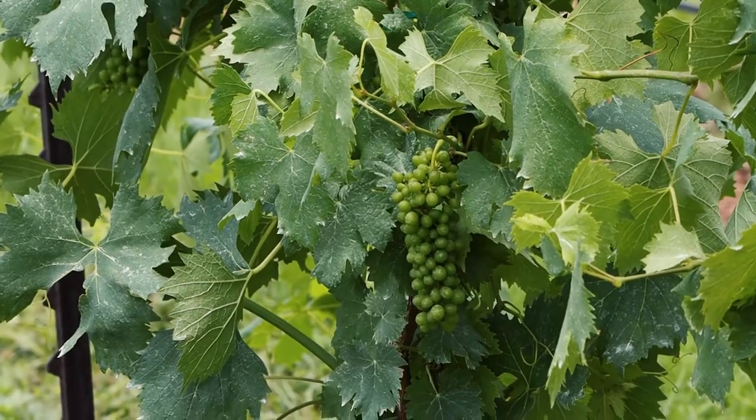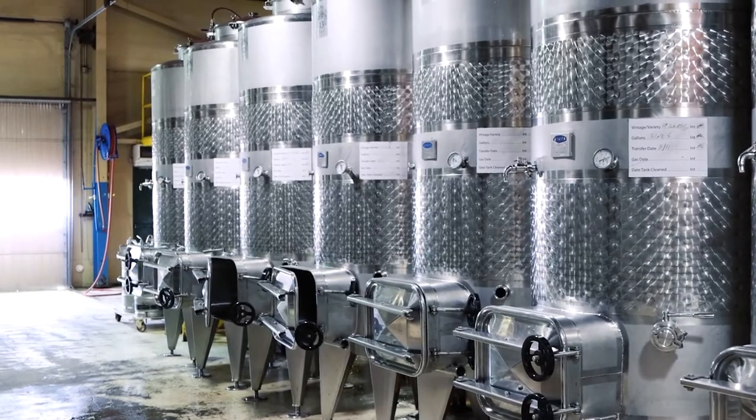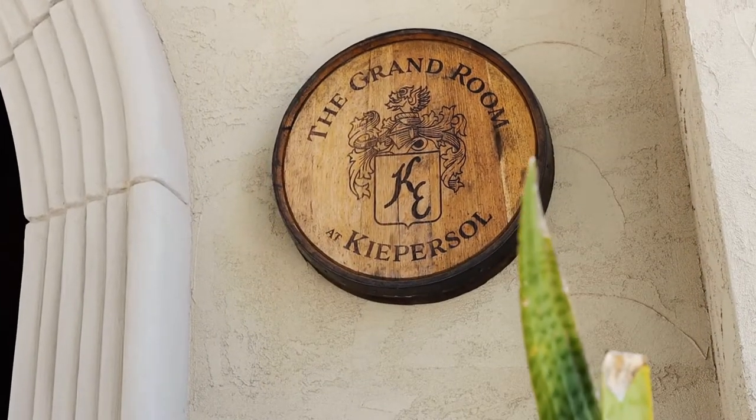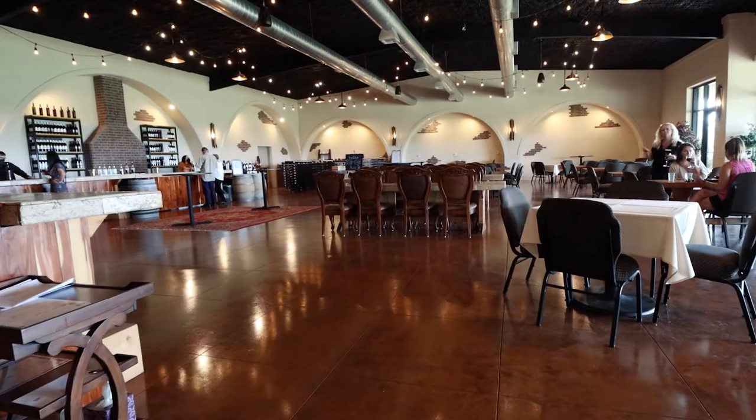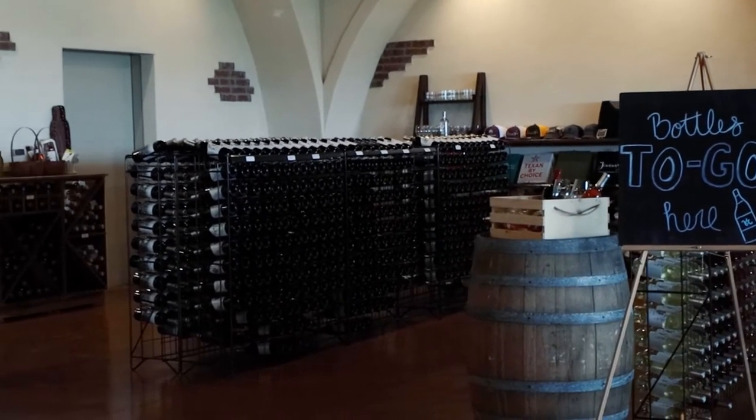On our whites, we have our Keepersall Vit, which is our flagship white wine. It's a semi-sweet, very similar to a German style Riesling — almost like biting into a green Granny Smith apple. Really, really delicious, very bright, very refreshing. And then we also have a sweet rosé that we just released, and on our dry end we have our Cabernet, which is really good.